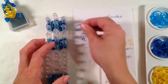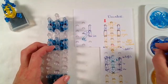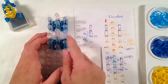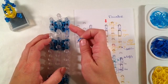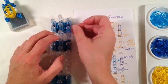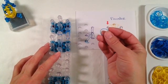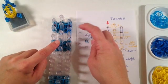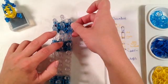On peg number right 1, you want to take 1 band and go from peg 1 to 2. You want to take another single blue band from 2 to 3. You want to take another single band, and we're going to go from peg 2 to center peg 3. Take your different color blue, 1 single band, and we're going to go from peg center 4 to right number 2, forming a really long diagonal.